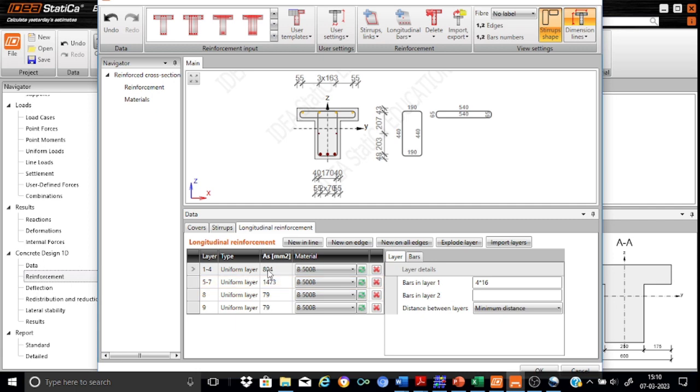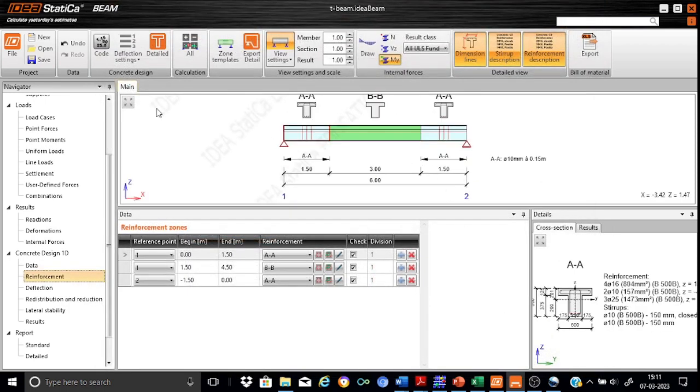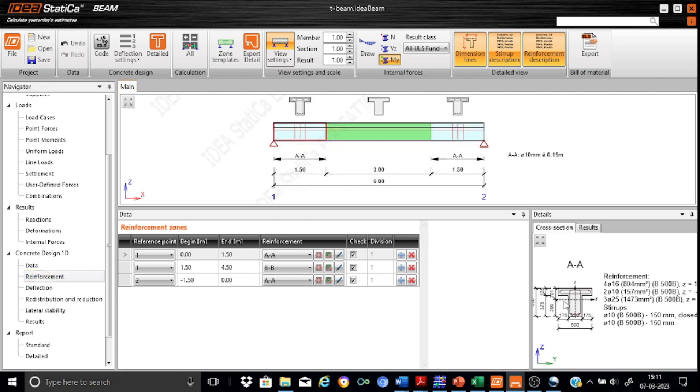And here again you will find that the areas are also listed. On the top we have 416 giving 804, and at the bottom we have 325 bars providing an area of 1473, etc. So this is okay for us as far as AA is concerned. You can say that AA details are directly provided over here: 416 top, 2 legs sideways, 325 bottom, and 2 leg diagonal links at 150 mm, right?